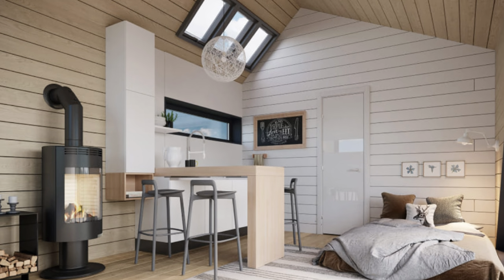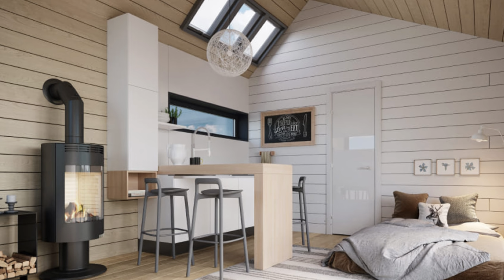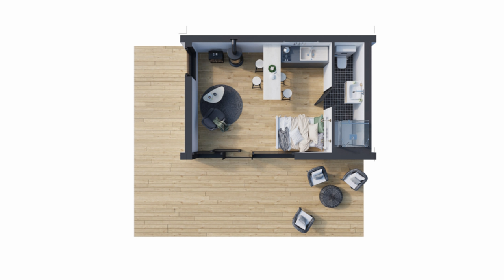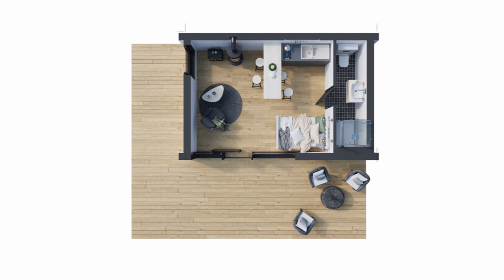If it were me living in the Oslo, I would opt for a hide-a-bed, because in a home this size, using one space for multiple purposes is going to be a game changer. Across from the bed space is the kitchen, which is complete with a peninsula island that could replace the need for a table. Like a lot of the studios in this size range, the bathroom is at the back end with all the essentials.